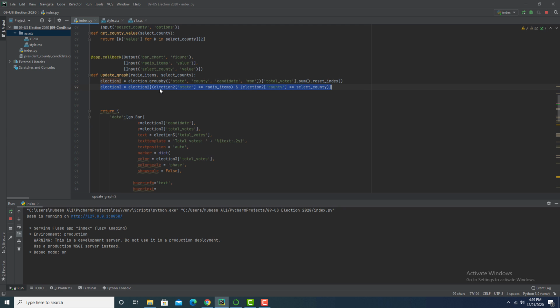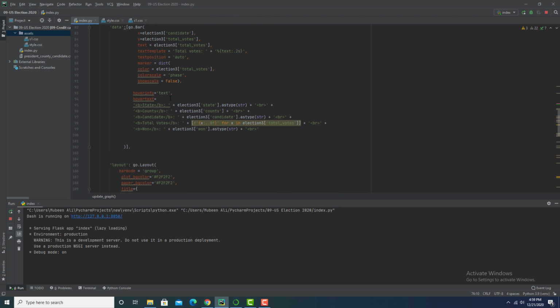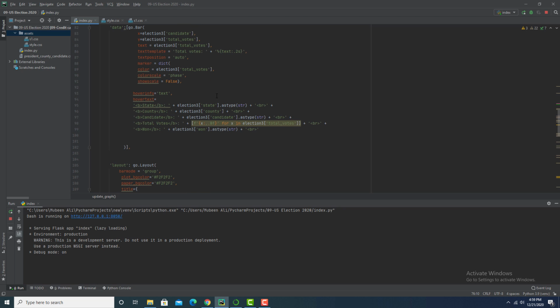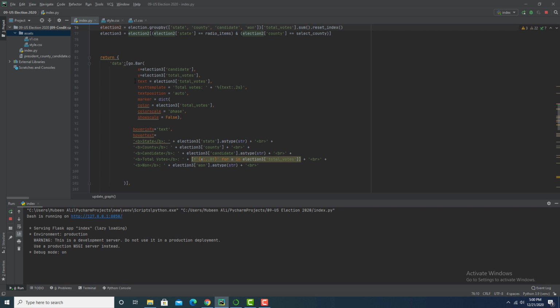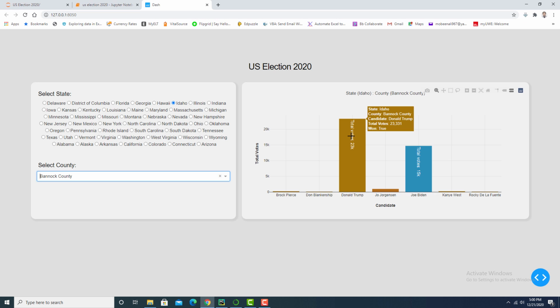You can see other parameters of this bar chart using the link in the video description. Almost all parameters are the same in each chart. So I have used here the text parameter and I have used this column value in this parameter because I want to display values on bars.